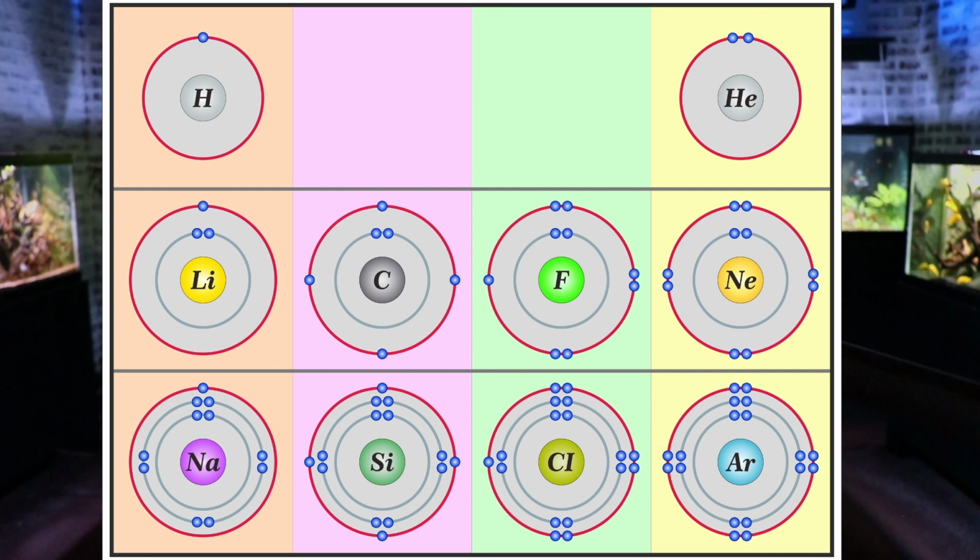Now you're going to see things like neon, and earlier we talked about helium. Their outer shell is complete, right? If it's neon, the Ne, it's got 8 electrons in that outer shell. All 4 pairs are paired up. If we added another one, I'd have to add another shell, another orbital. But in this particular case, what's nice is this is a very stable element because it doesn't need any electrons. It's self-contained.